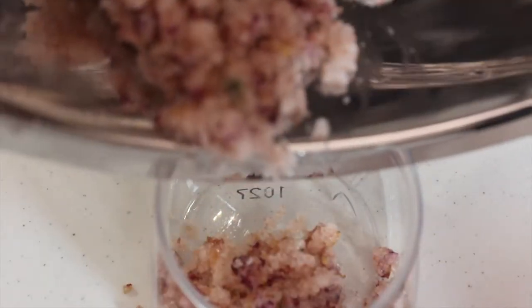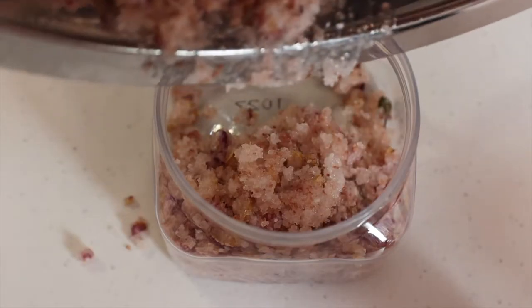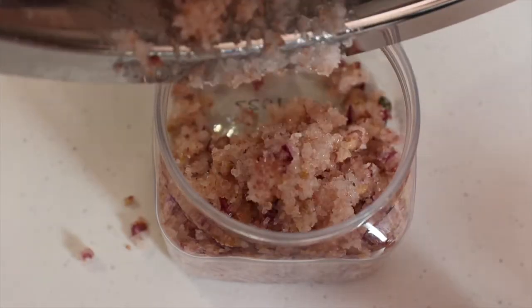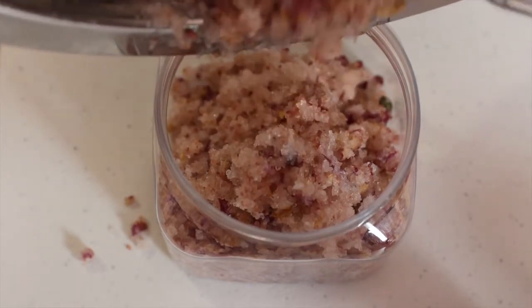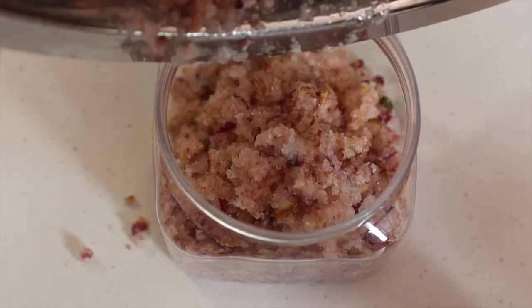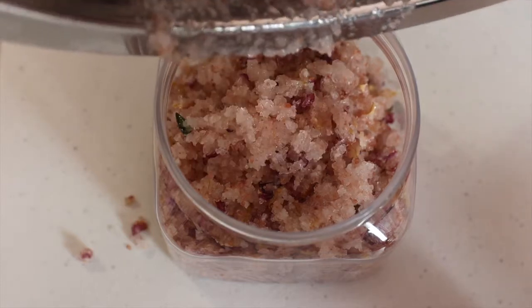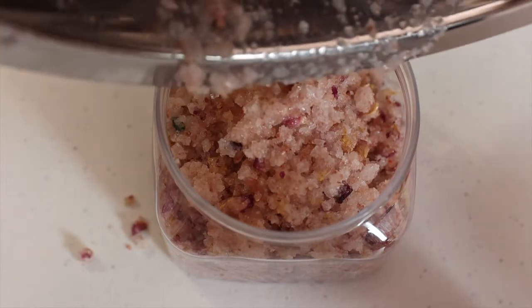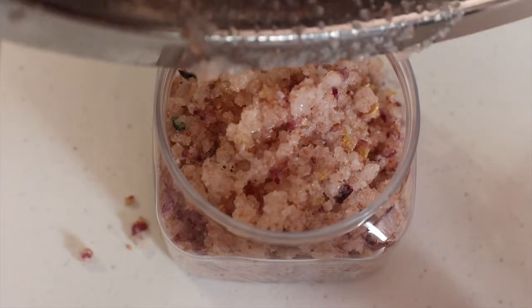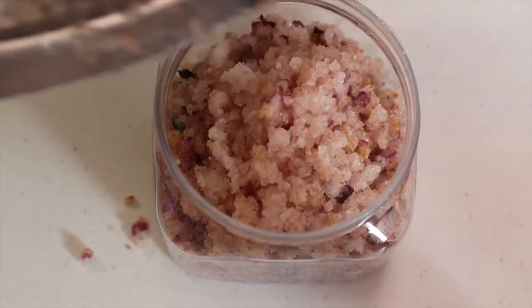Okay, you guys, so after I mixed it up, and you can just mix it with your hands, I decided to pour it into this old Tree Hut scrub jar that I had. I just cleaned it out and decided to reuse it. So yeah, just reuse and repurpose things around your house instead of just trying to go out and buy new jars. I literally just took this one and cleaned it, pouring it up in here, and this should last for a very long time because it's nothing but a bunch of salt and coconut oil.